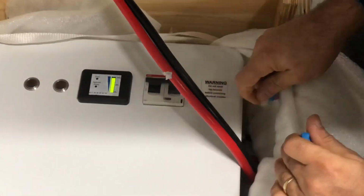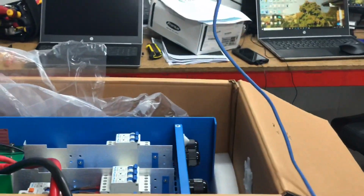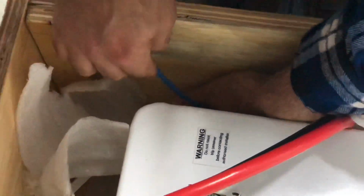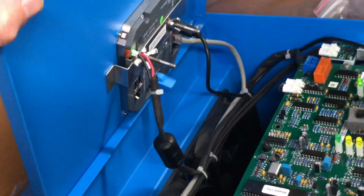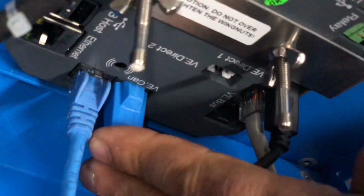And being CAN bus, we'll place one of these, if I know which way they go in, and the other one will have an RJ45 cable. So I'll go ahead and plug this in. Termination plugs in. There we go. So that's our RJ45. Back of the CCGX, we've got VE CAN. I've already got a termination plug in there already. And that's the connection for the battery. The VE CAN point, you see we've got the termination already in there.